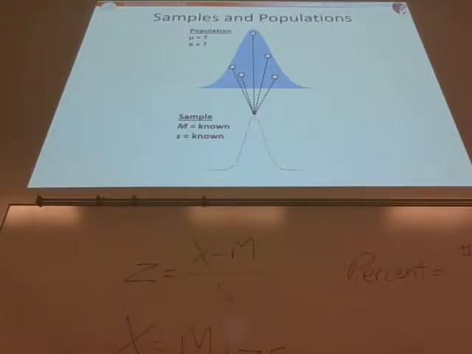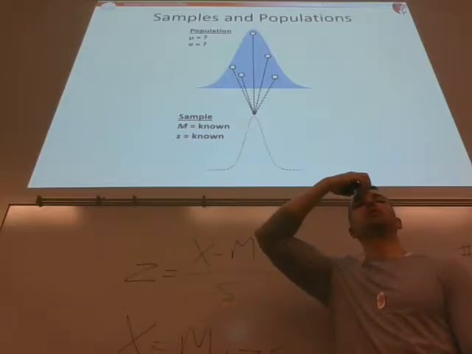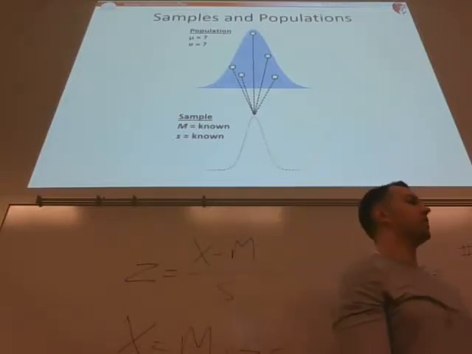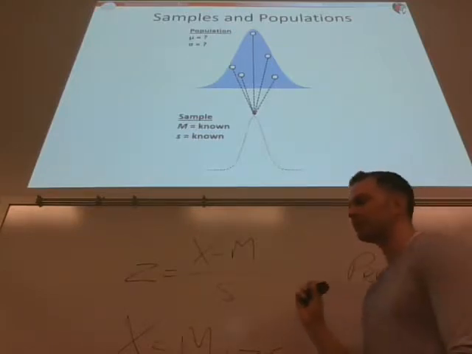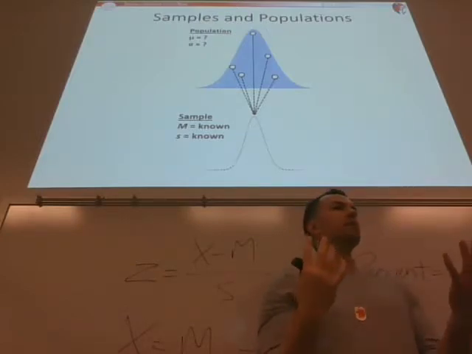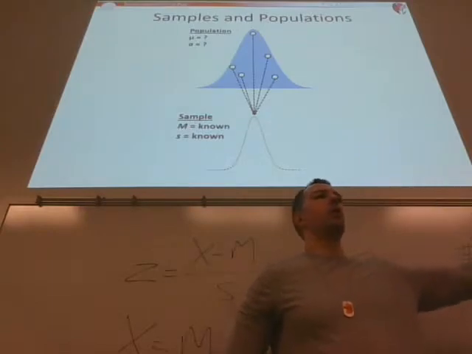Now, this is an example where the sample correctly estimates, for example, the population mean, right? So the mean of the sample here lines up with the population mean. However, one of the key challenges is that we don't always know where our sample comes from. Remember, we don't know about this population. We don't know what the population distribution looks like.